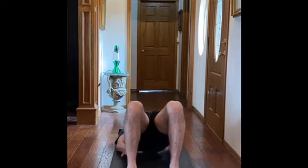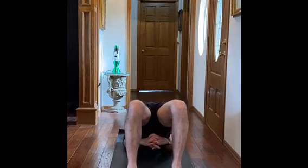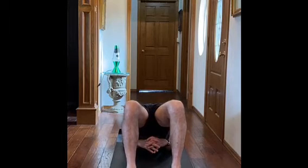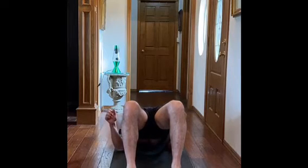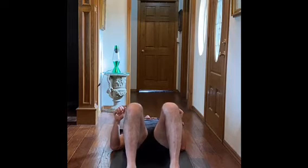Now push into your feet again, lift your hips. Arms underneath, interlace your fingers. Straighten your arms, walk up on your shoulder blades. Push those feet, straighten those arms. Inhale and exhale. Releasing the hands, walking the back down one vertebra at a time. Coming back to a flat back.